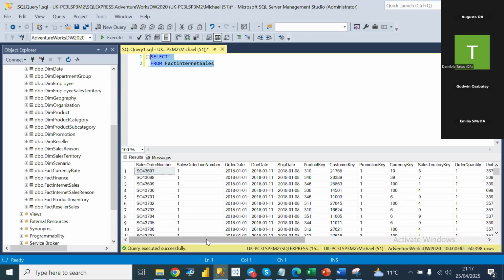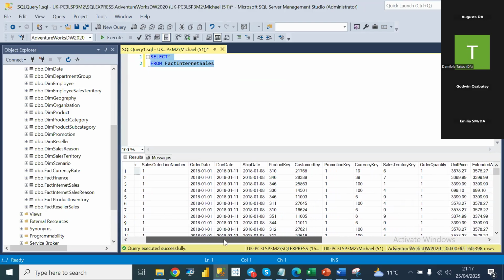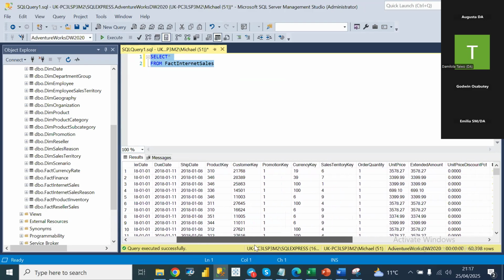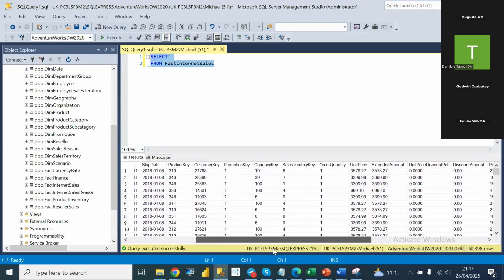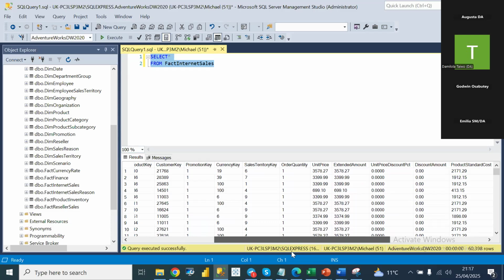Now scroll to the left. Let's see if there is anything we can do calculations on. Unit price. Hold on, not too fast. Extended amount. Unit price discounts.